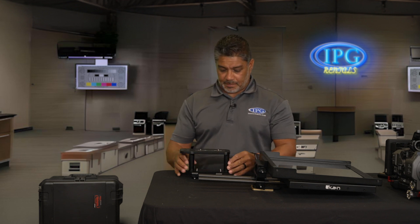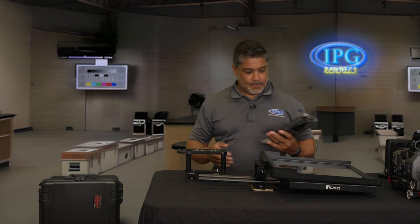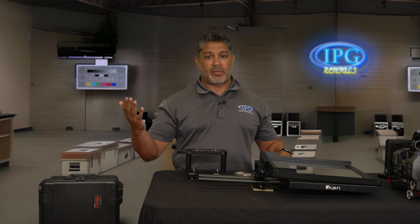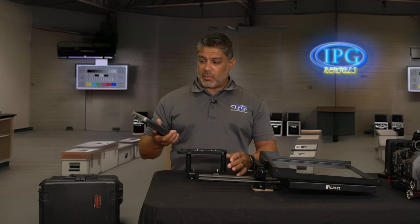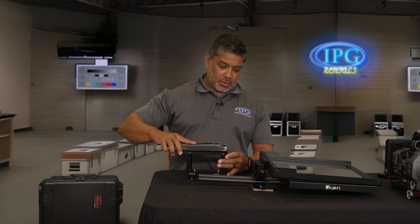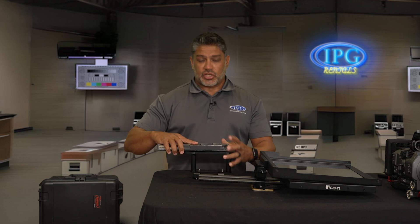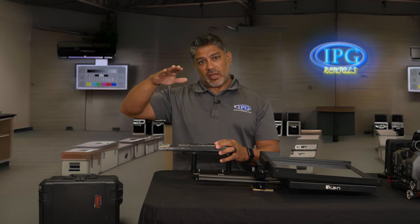So now what we're going to do is get our plate. What we already figured out in-house — if you're using a full-size camera, just to save you time, which will probably knock off about 10 to 15 minutes — any full-size camera, start off by screwing your plate a little bit behind the front post. Right there, that should give you a good enough start on the proper balance that you're going to need so that it balances properly on the tripod.